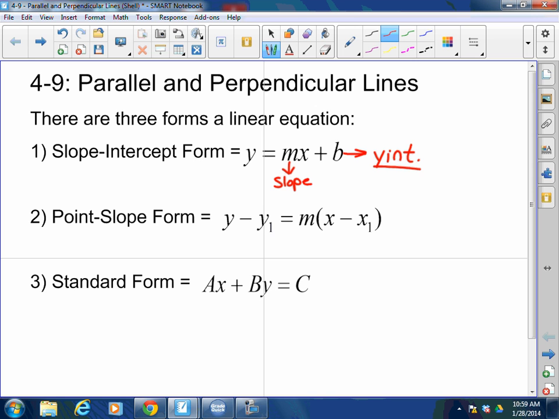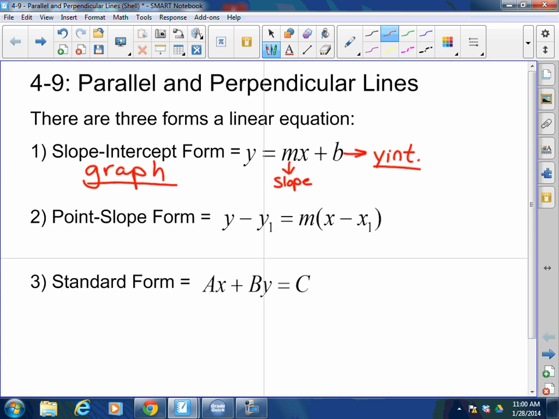We have the point-slope form. Before we go to point-slope form, what is the best use for the slope-intercept form? When is the best time to use the slope-intercept form? We went over this. When you graph, you don't plot points when you use the slope-intercept form. You graph the y-intercept and then you follow the slope from there. We don't plot points anymore because we have more advanced skills.